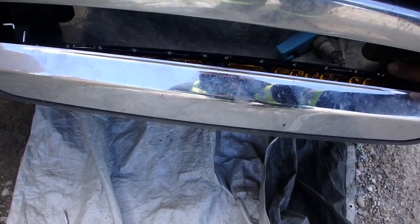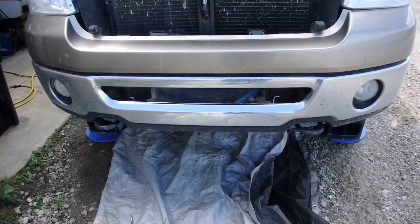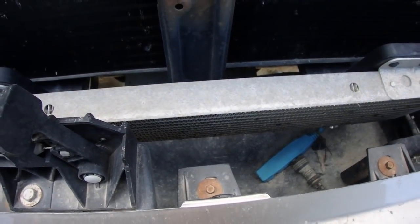I'm gonna scrap this project for a number of reasons. I don't feel like fabricating a bracket to make it work, and also the air dam is for the transmission cooler. I don't wanna mess things up, so I'm just gonna pop it out, pop the clear lenses back in.